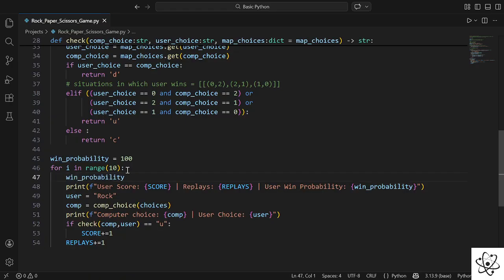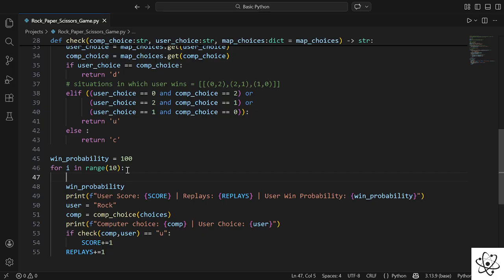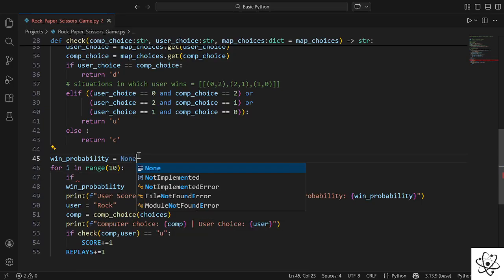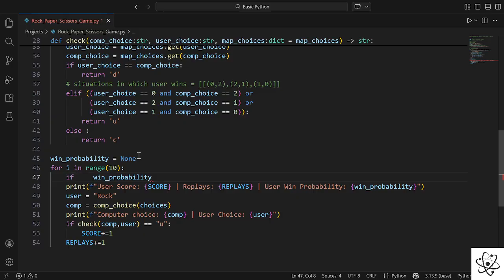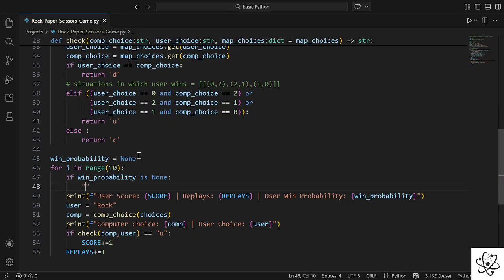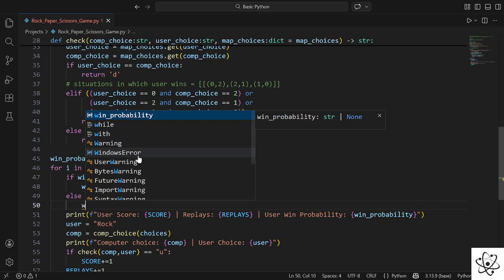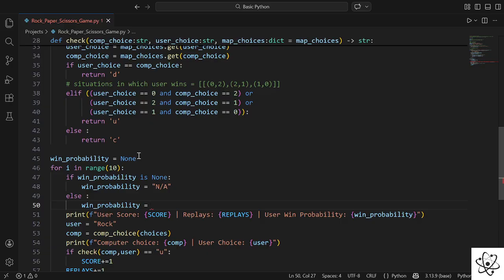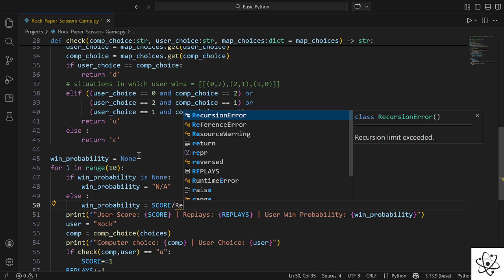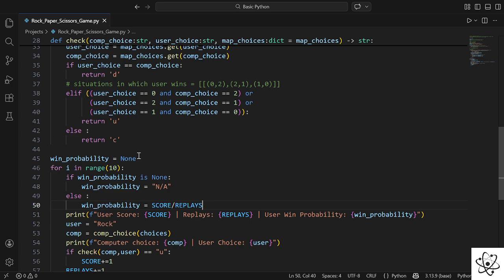It is going to be updated in such a way, maybe if replay is none, then return, else win probability is going to be score divided by replay. So I hope this time it works.